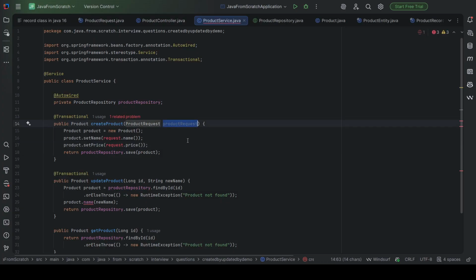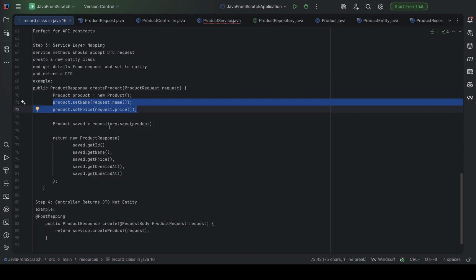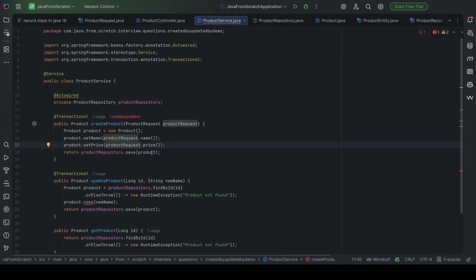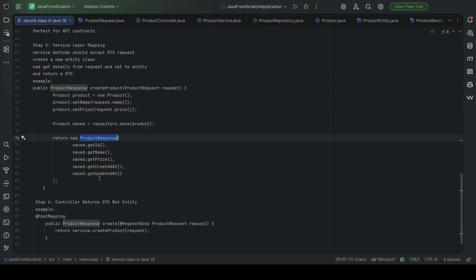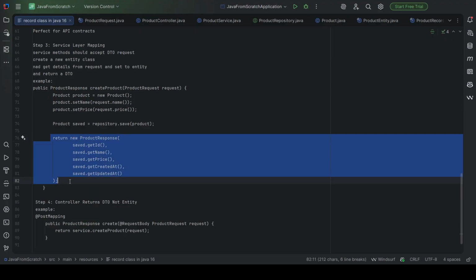So productRequest.getName, productRequest.getPrice. All these fields we take, and whenever we save it, it will return us the saved product. Now we need to return a ProductResponse from the product.